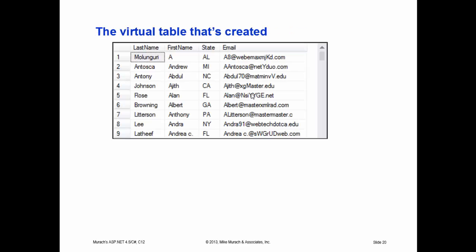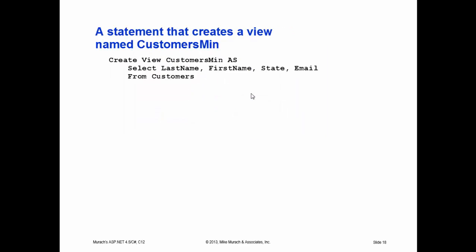So in fact, the next slide shows us that. Here we're getting all the columns from customers min, but only where the state is CA, and then ordering by last name, first name. They're calling it a virtual table. That's the result set of this statement. When you create this view, it just creates the definition of the select statement.